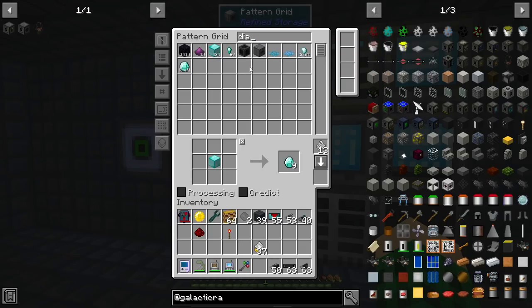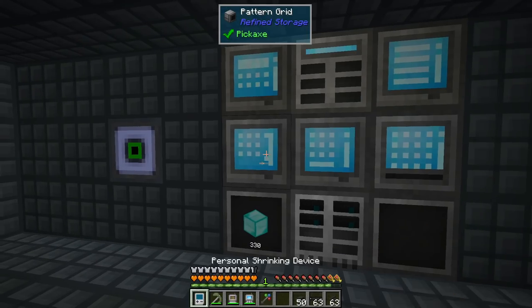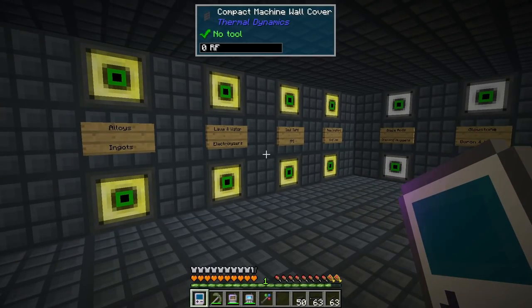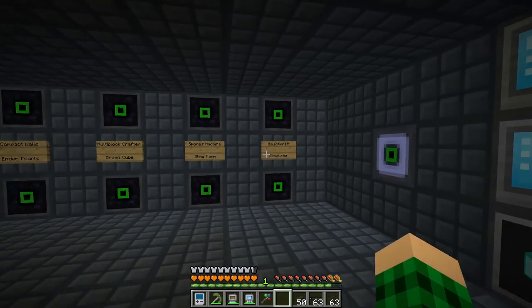You should know how to craft diamonds, right? I can say one diamond. And it... Oh, it pulls it again immediately, I assume. So it's crafting it, but the servo is too quick. That puts a wrench in the plan.